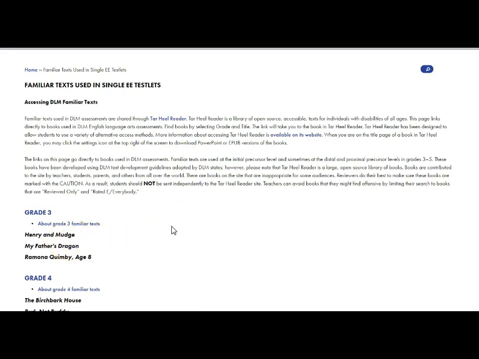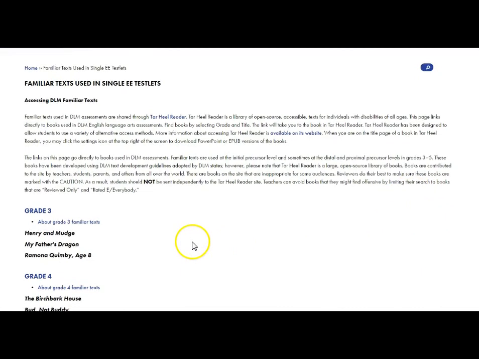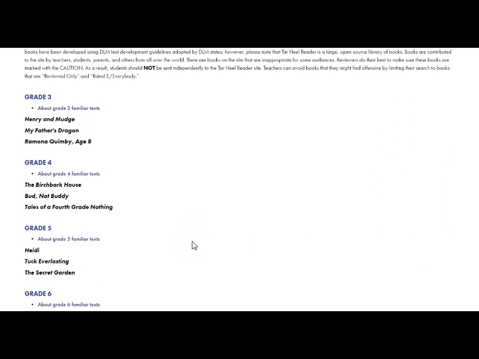They come from Tar Heel Reader, which we'll talk about a little bit later as well, on how you can use some of that in your instruction. It's an open source website for text specifically designed for individuals with disabilities, and so these come from Tar Heel Reader, but they are the ones that were actually used in some of the DLM testlets.